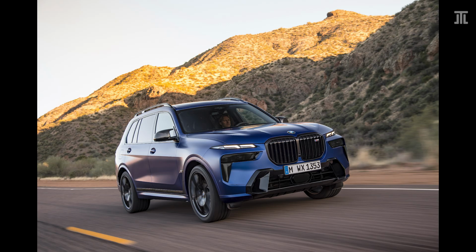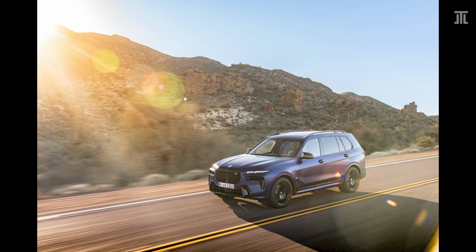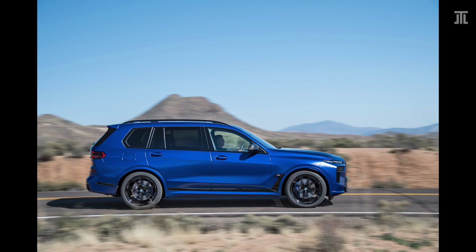In the fourth place, I have the facelifted G07 BMW X7 M60i and the Alpina XB7. Personally, I'm a big fan of BMW's new front-end design language with squinty headlamps, plus huge nostrils, plus a giant mouth. Each vehicle is an angry animal, and the X7 is probably an angry moose that is charging at a slow car occupying the left lane.